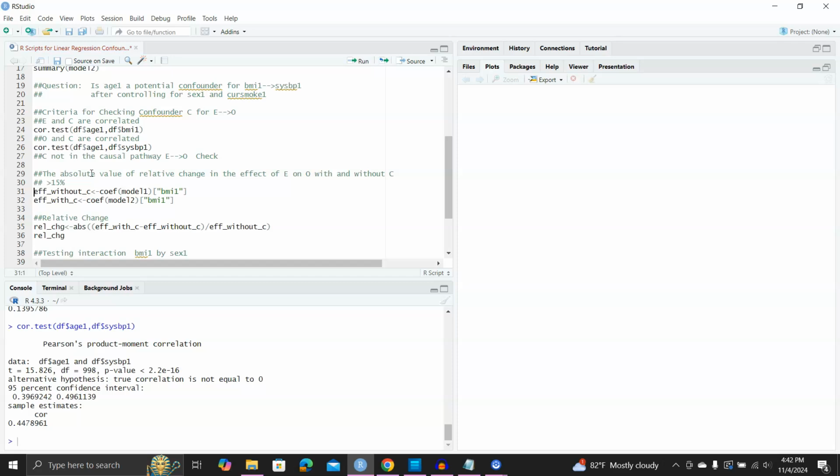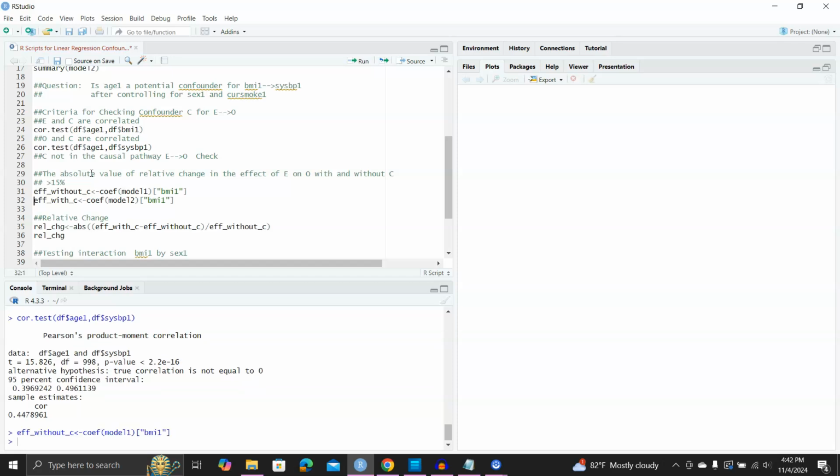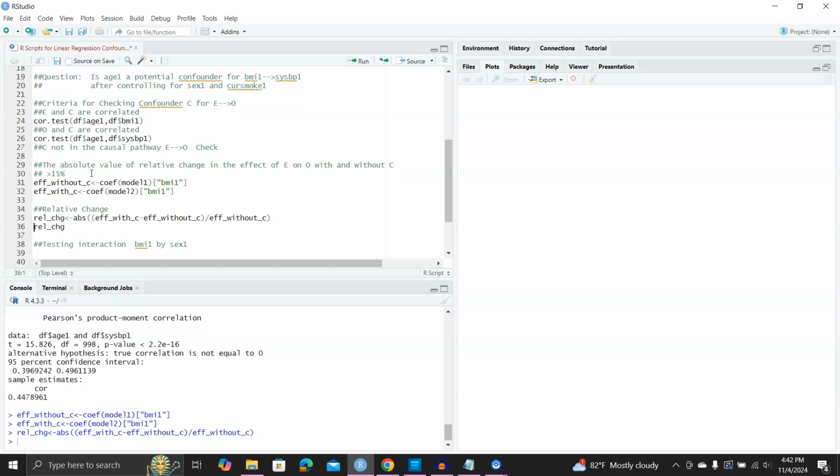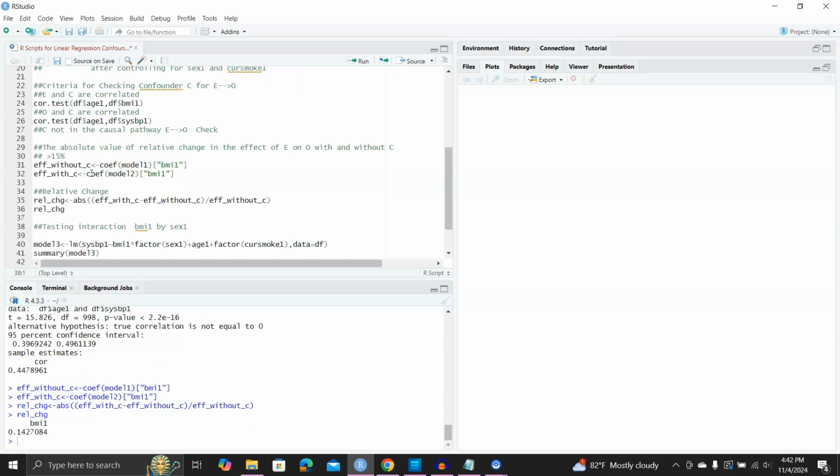This is the syntax to extract the beta coefficient from the model without C, and then with C from model 2, and then calculate the relative change, take the absolute value, and print out the relative change.